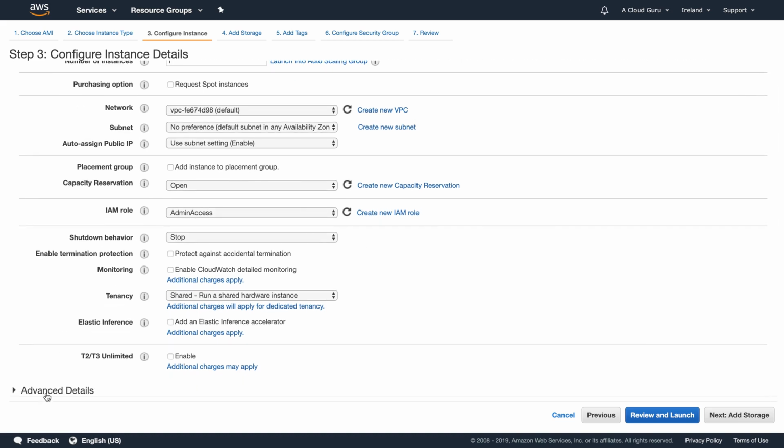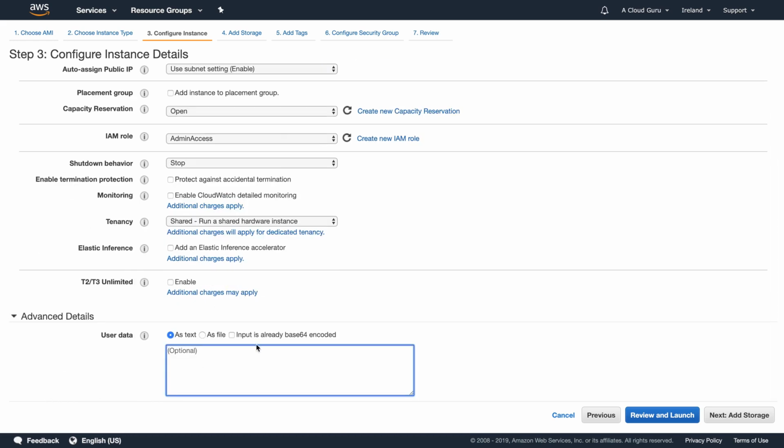Now, if you see down here, we've got advanced details, and if you click on that, it will open up this little text box. And in here, we paste our Bootstrap scripts. A Bootstrap script will always begin with the number symbol, followed by an exclamation mark, and this is called a shebang. Then we put /bin/bash, and this is the path to our interpreter. Our interpreter basically just takes the commands and runs them at root level when we first provision our EC2 instance, when it first boots up.